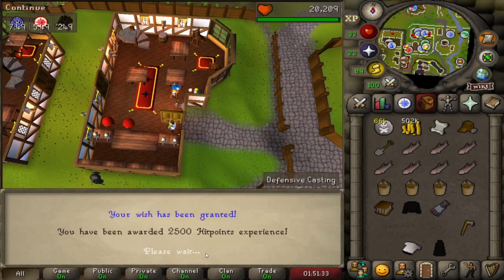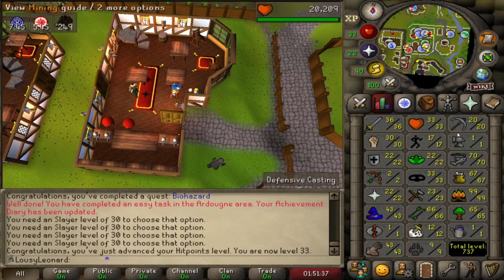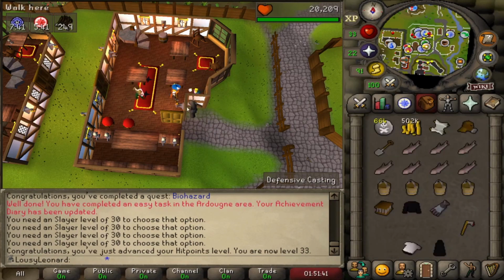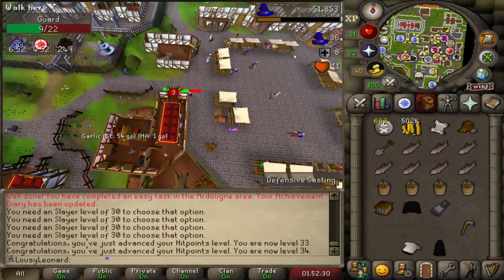Nice, 2,500 in hit points. 33 hit points. Not bad. Not bad. Oh, wow. Oh, wow. Well, hold up real quick. 34 hit points. It literally was one hit.